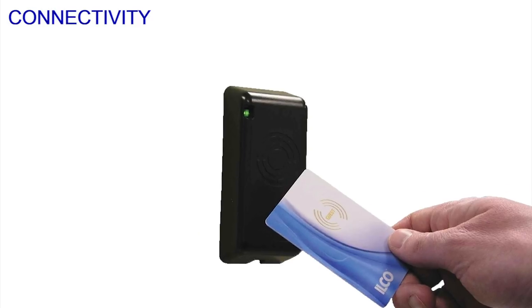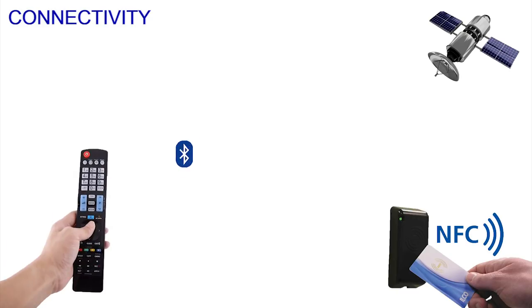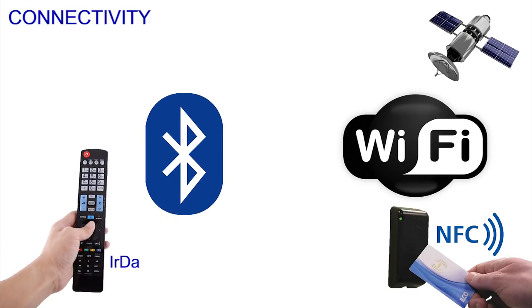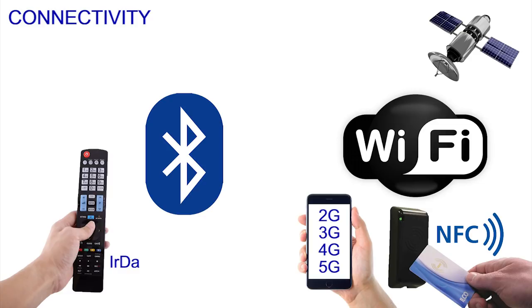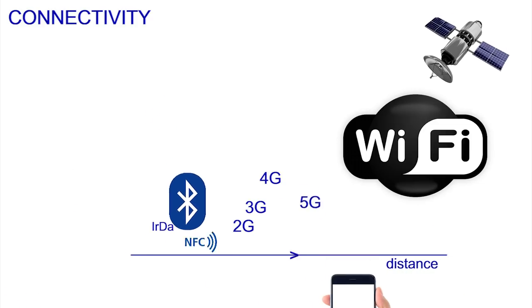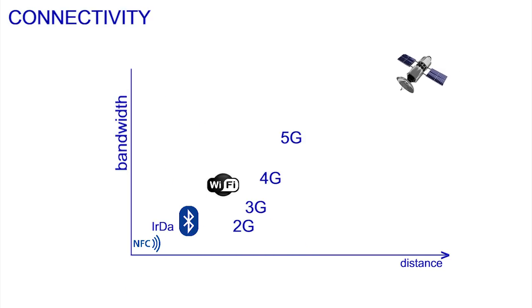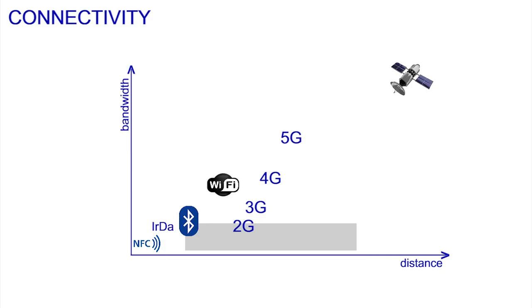We are all familiar now with the world of interconnectivity, whether it's for very short-range validation of credit cards or travel tickets, or longer-range connections made to receive television from satellites far above the Earth. In between these extremes are systems such as the TV remote control, Bluetooth and Wi-Fi, and of course the ubiquitous mobile phone. We can plot a graph of the distances over which each of these systems operate and the amount of bandwidth they provide. All may be used to connect IoT devices, but here we're going to concentrate on this area of the graph where very little bandwidth is used over very long distances.